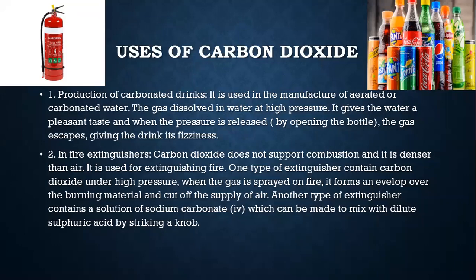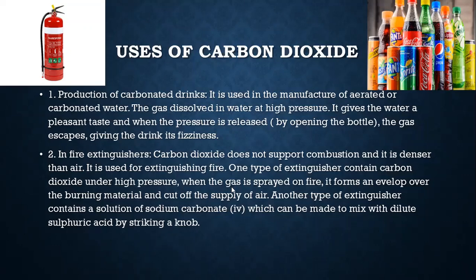So that's all. But one type of extinguisher contains carbon dioxide under high pressure, and this is what we are talking about. This type of extinguisher, we have this in school, and I think I've shown you before. We've used it before in school partially. All right. So when you press it, what will happen? You are going to see a whitish substance there. That whitish substance is called dry ice, and the dry ice is carbon dioxide in solid form, and it is used for extinguishing fire. Okay, so that's what is present in the fire extinguisher.